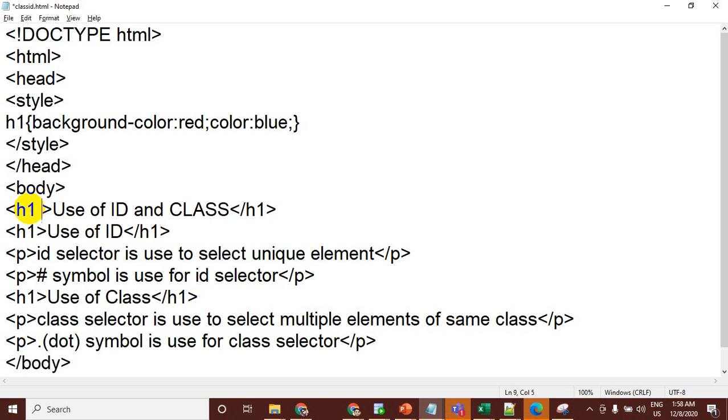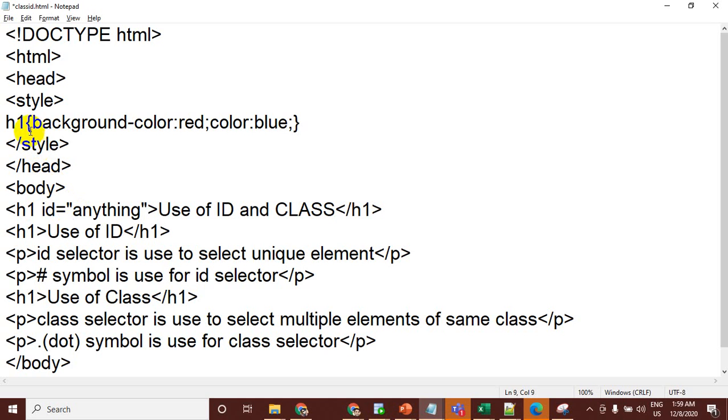So I will write id equal to, here id is working as an attribute. You can assign any id, for example first, or account, or anything. So its id is anything.